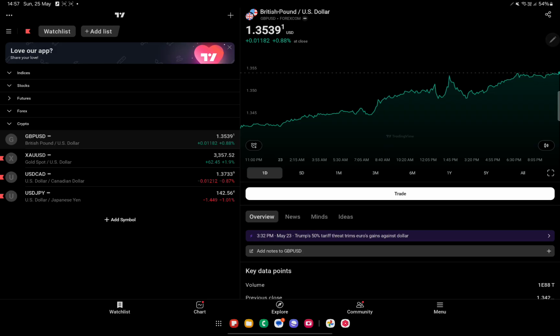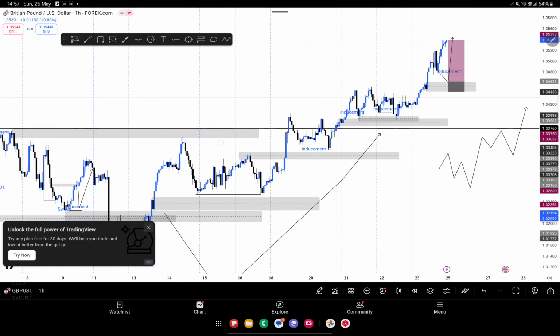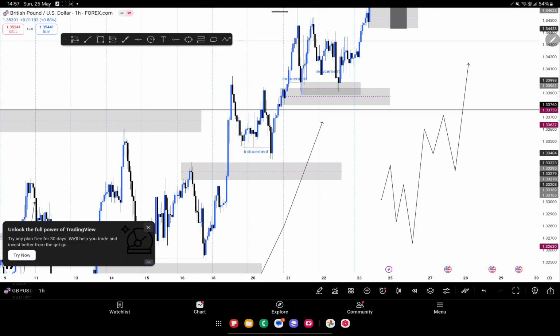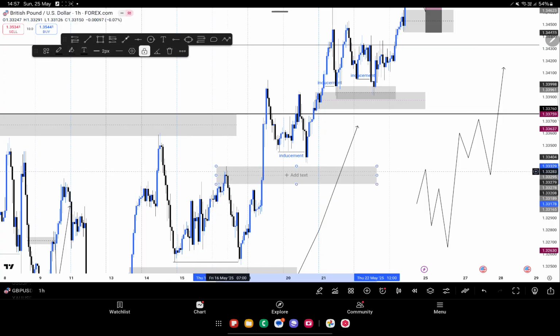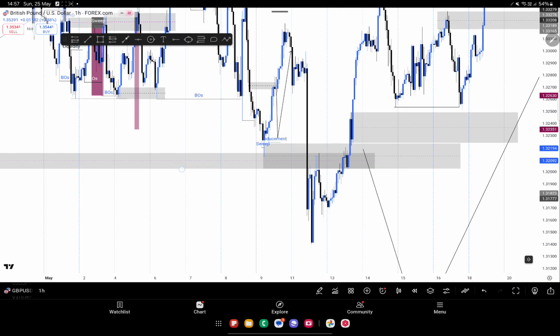The first trade we had last week, I had GBPUSD buy, the GBPUSD buy, and it missed the entry. So this is the buy that missed. This is the buy right here. First of all, let me talk about the directional bias.